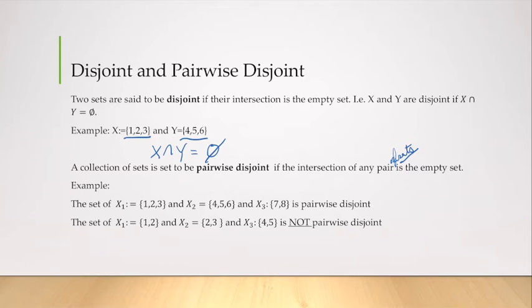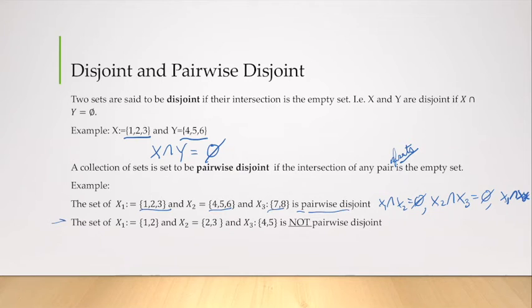So for example, if I have the sets 1, 2, 3, and 4, 5, 6, and 7, 8, I can take the intersection of X1 and X2 and get the empty set. I can take X2 intersect X3 and get the empty set, and I can take X1 intersect X3 and I'll still get the empty set, right? So these would be pairwise disjoint.